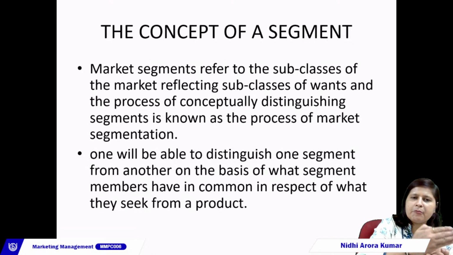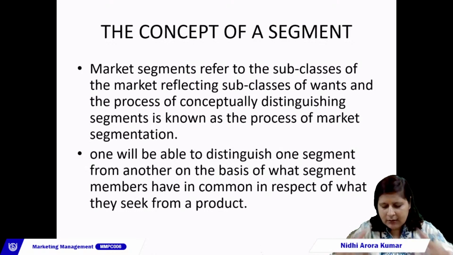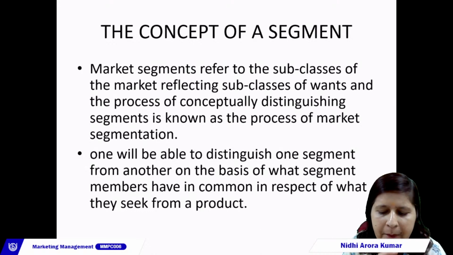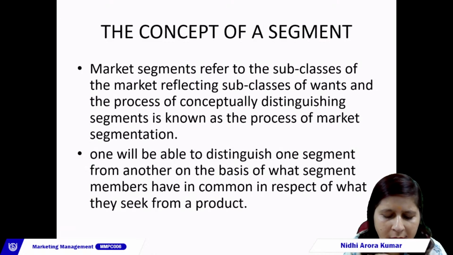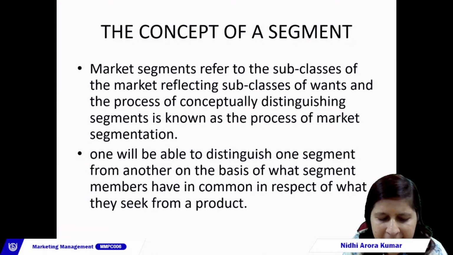Segmentation is dividing the market into submarkets or dividing the classes into subclasses, right? Suppose there are 100 people. You can divide the 100 people into groups on the basis of what? On the basis of their needs or their wants. The 100 people might have different needs and wants from the product, but on the basis of their specific needs or wants, there could be certain common aspects.